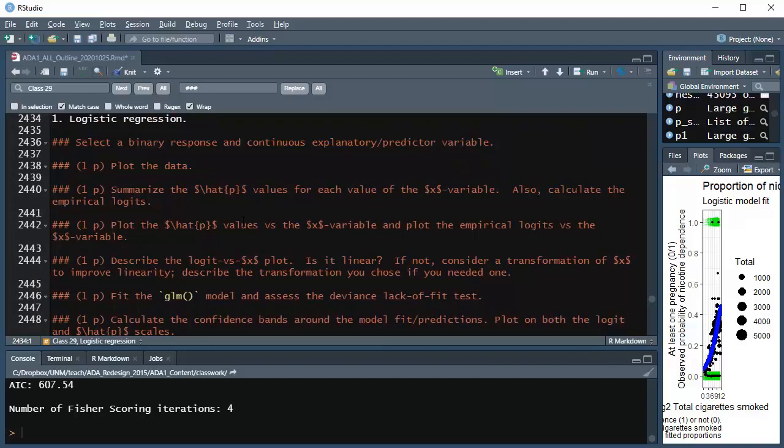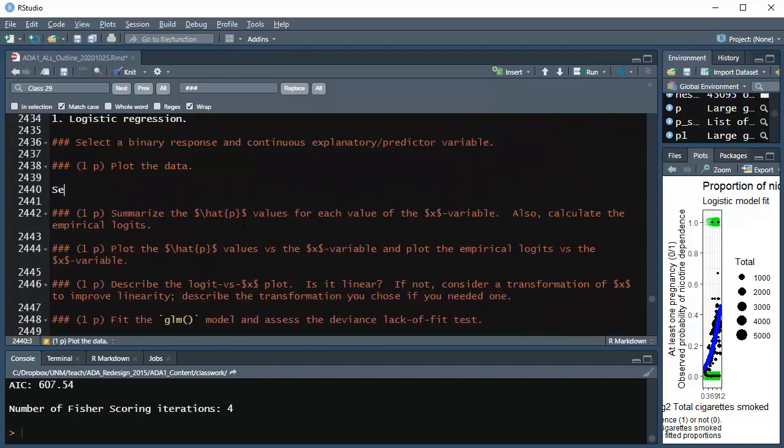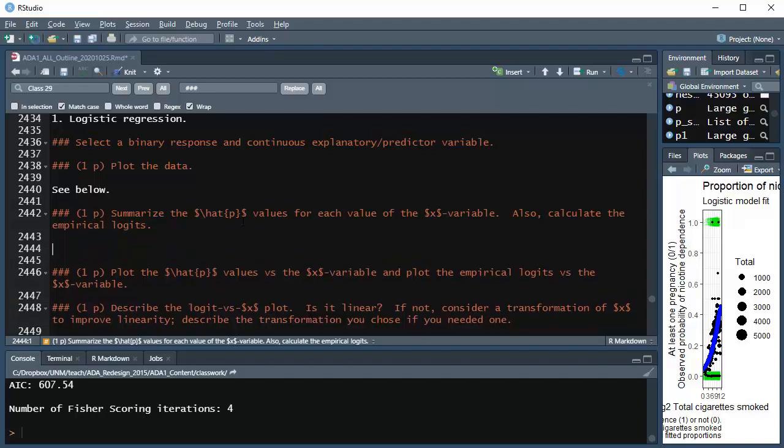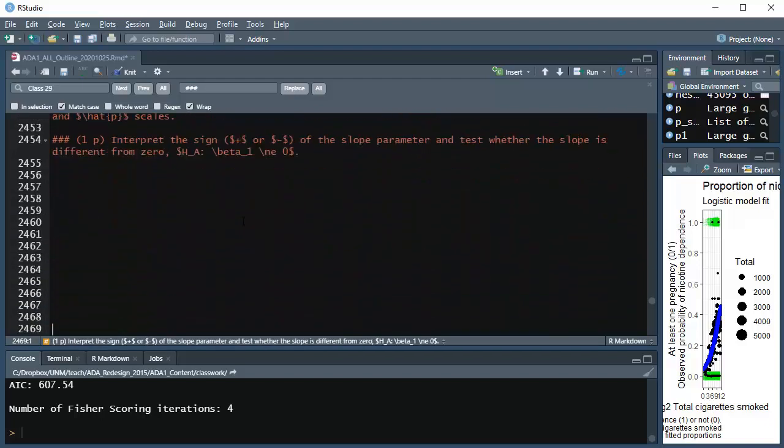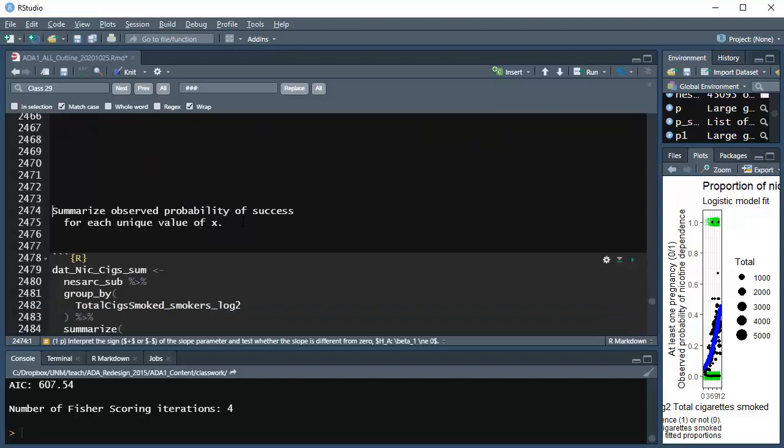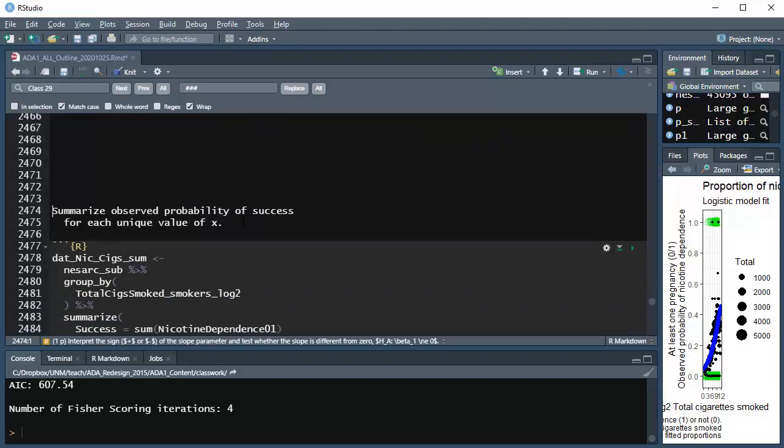I will probably move my code up into these areas. So for plot the data, I'm going to say see below. For summarize the p hat values and the empirical logits, I'm going to put the code right up here. So now it's going to be a lot of scroll down, copy, scroll up, paste. So I'm going to scroll down to where I start to summarize things.